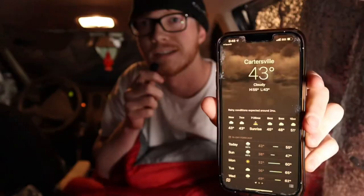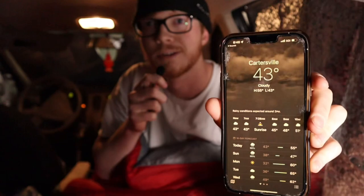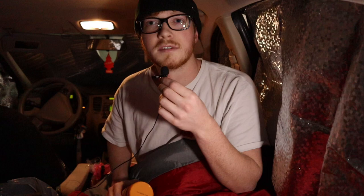Good morning. Last night it was 43 degrees. I slept in Cratersville, Georgia at a wonderful Cracker Barrel. Went to sleep around 11 o'clock at night, woke up at 6:48. Today it's February 11th. For breakfast I'm going to have an apple, a banana, an orange, and peanut butter. To get to Orlando we still have seven hours and 16 minutes. I'm not going to put my bedding away but I am going to put the window shades away. Let's get back on the road. I'm going to eat this and try to drive for a couple hours then stop at a Planet Fitness to shower up.